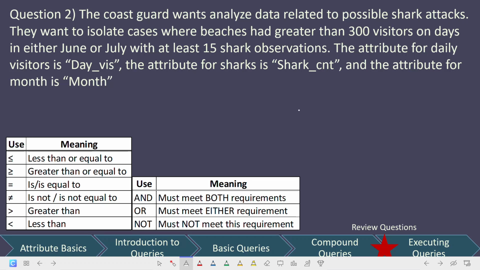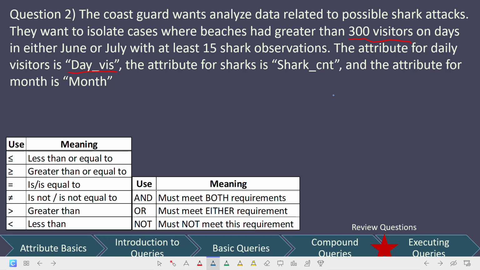Okay, so let's go ahead and work through our answer here. So like I said before, there's actually 4 queries in here. We need to look at 300 visitors relative to day viz. Actually, let's color code that. We know we need to do a 300 visitors tied to day viz.